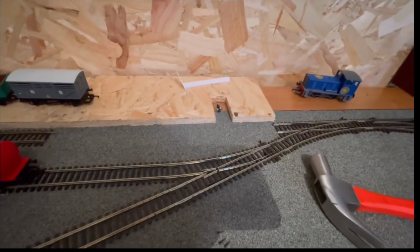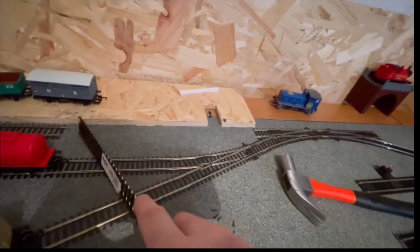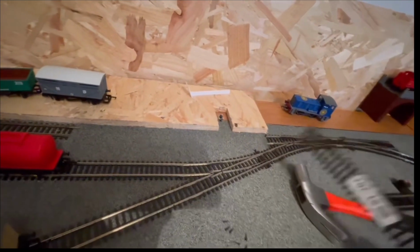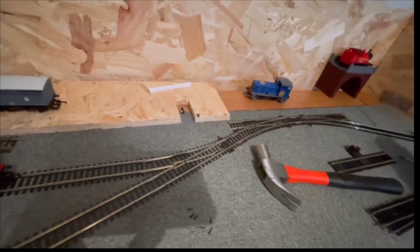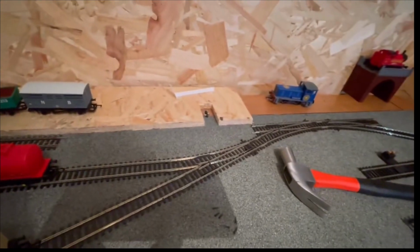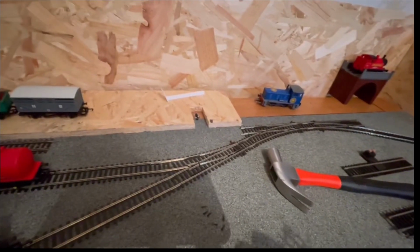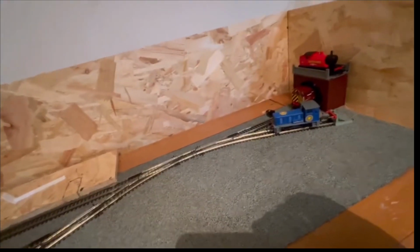So what have I done already? I put the power into here. So then obviously none of this works because it shuts the power straight off with the points. So the power needs to go down there, doesn't it? So I've just had to unscrew all that. Never mind. It'll be sorted. Okay, that's that rectified. I forgot I was running DC for a second.